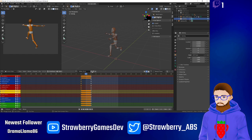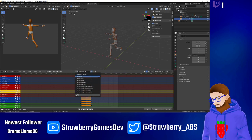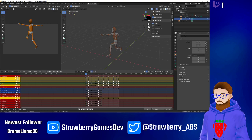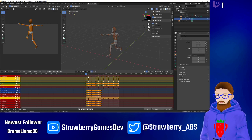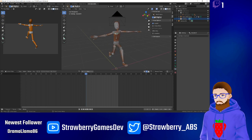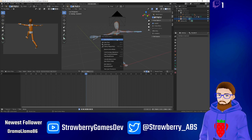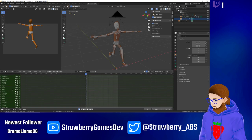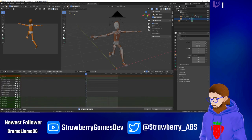Actually, well, what I could do, since I'm going to be keeping these actions anyway, I could just keep them. And then, for instance, on the run cycle, I just select all these and delete them. Just like that. There's the whole character. From hand to spine.